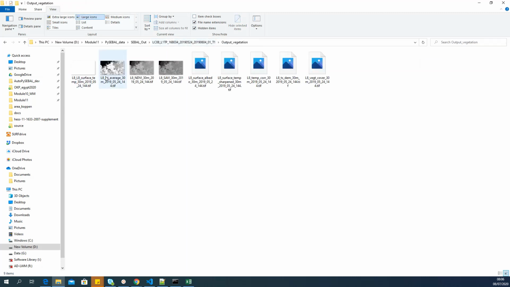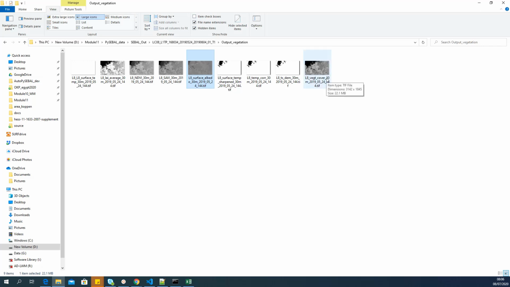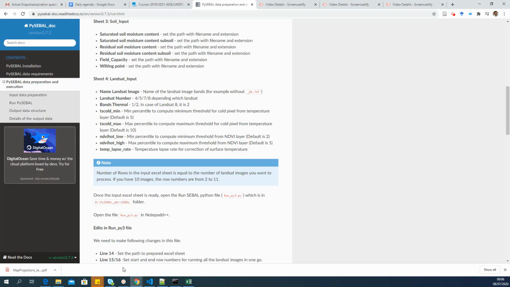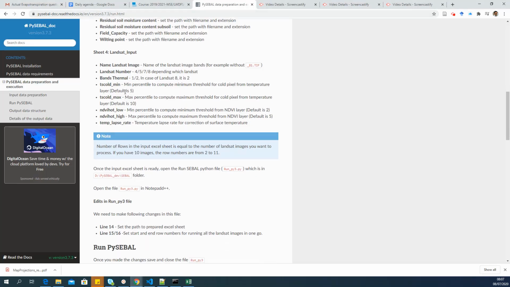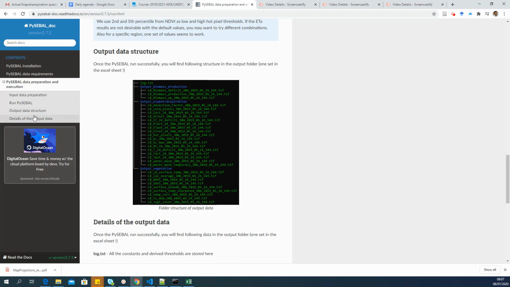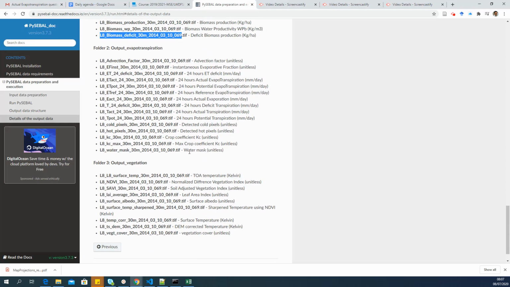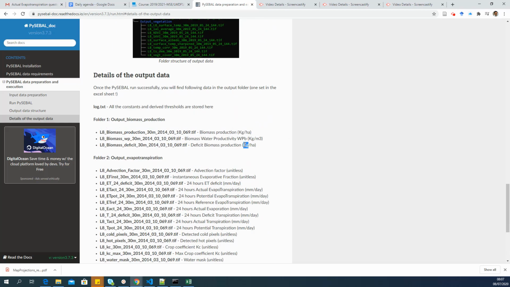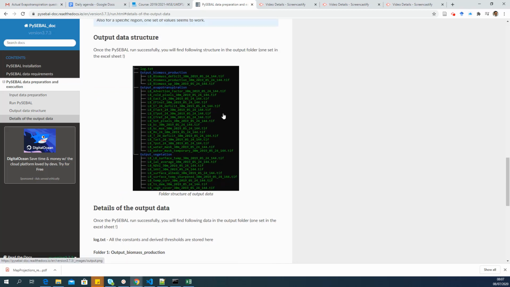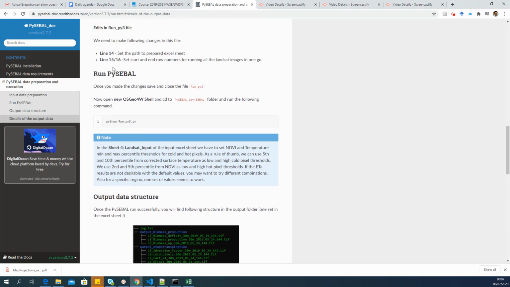And in the vegetation folder, all the vegetation related and temperature related files are saved, like NDVI, SAVI, albedo, the vegetation cover, etc. The details of all the output files are again given in this particular documentation. In each folder, what each file represents is explained here with the units. So please refer to the documentation again for how the output is structured.